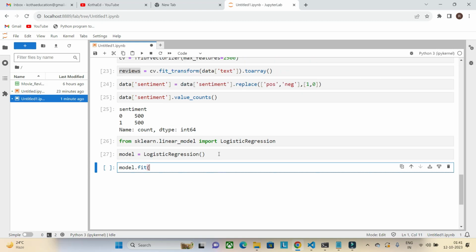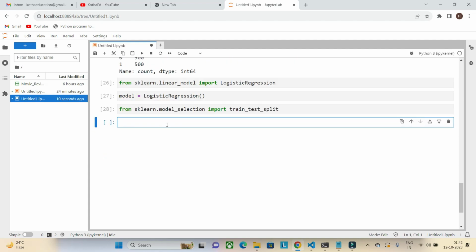we have to do the splitting, right? Now we have the data in one data set, we have to do the splitting of the data set into 80% training data set and 20% test data set. Now let's do that data splitting. From sklearn dot model selection import train test split. So once we have this data, let's split it up.